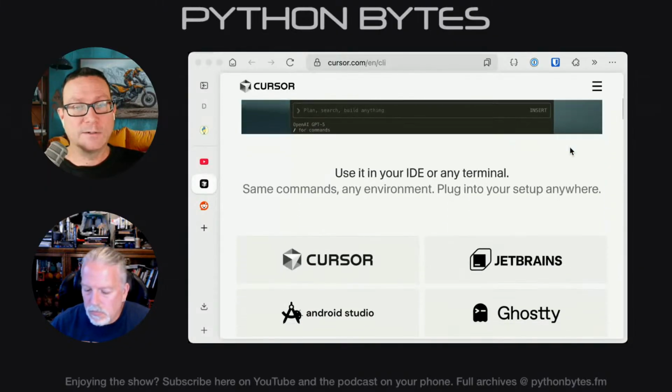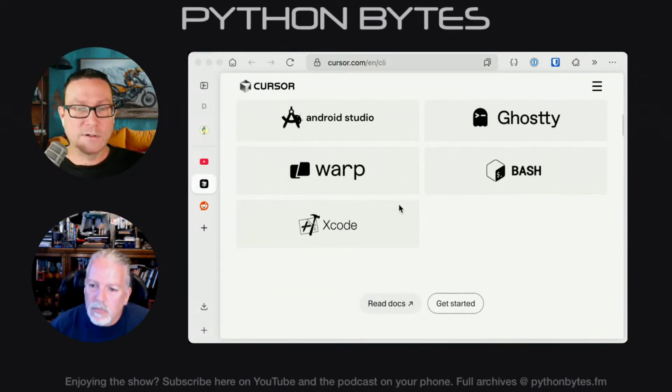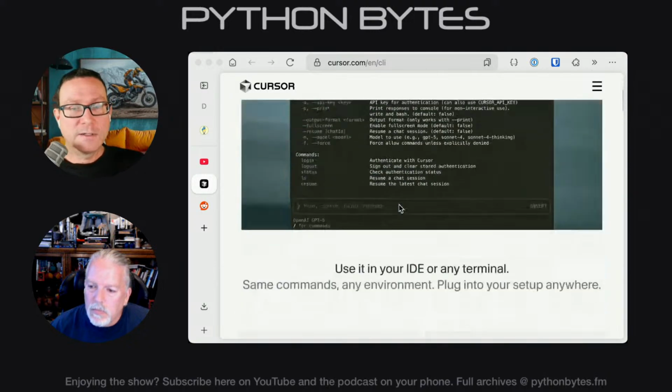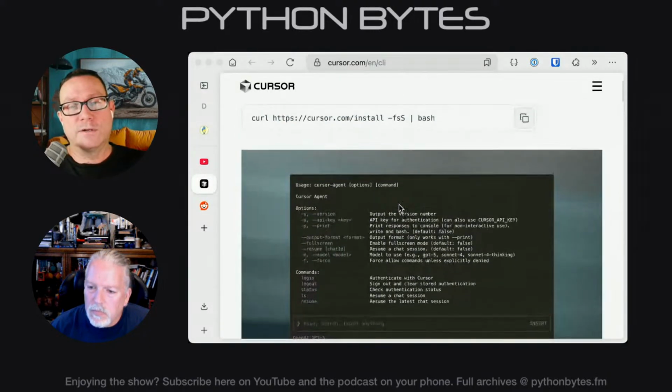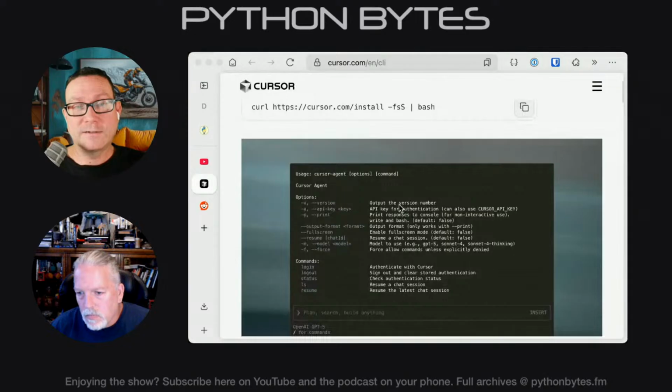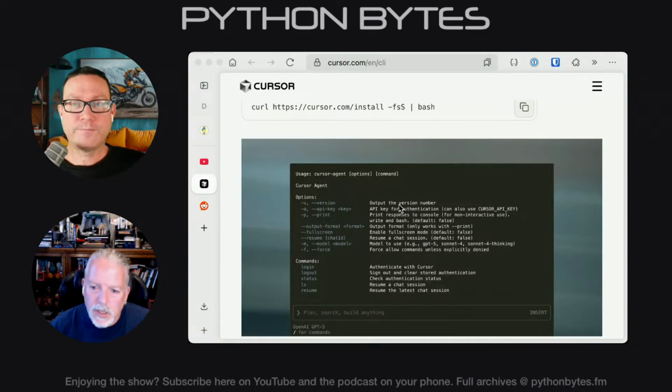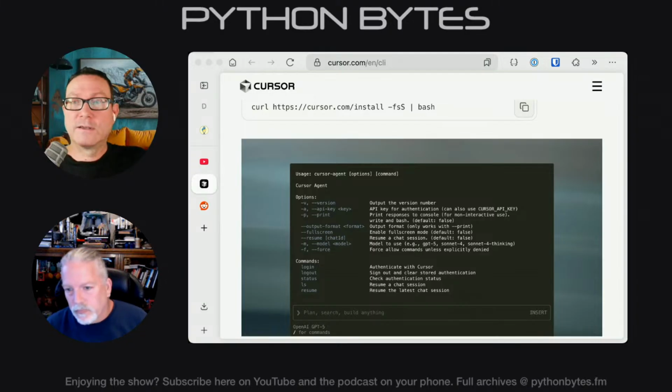So use it in your IDE or any terminal. Cursor, JetBrains, Android Studio, Xcode, whatever. If you like Cursor, but you also prefer the terminal side of things, check this out. It's in beta, but so far, it seems pretty neat. If you have a subscription, it just integrates with that. Neat. Yeah, those are my extras.